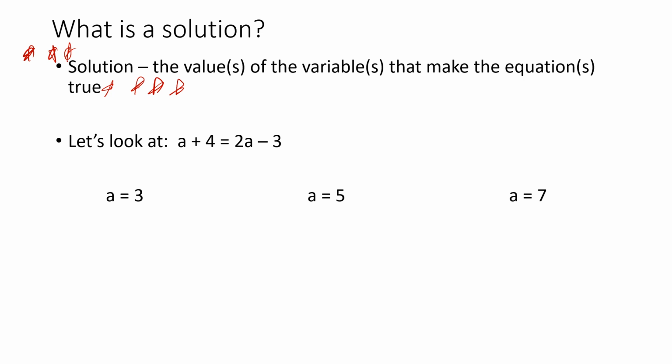That means that this definition will apply to much more complicated problems where you have more than one equation and perhaps more than one variable. So you might have an a and a b, or an x and a y, and it would also apply if there's actually more than one value of the variable that will make an equation true. So this is a really, really powerful definition.